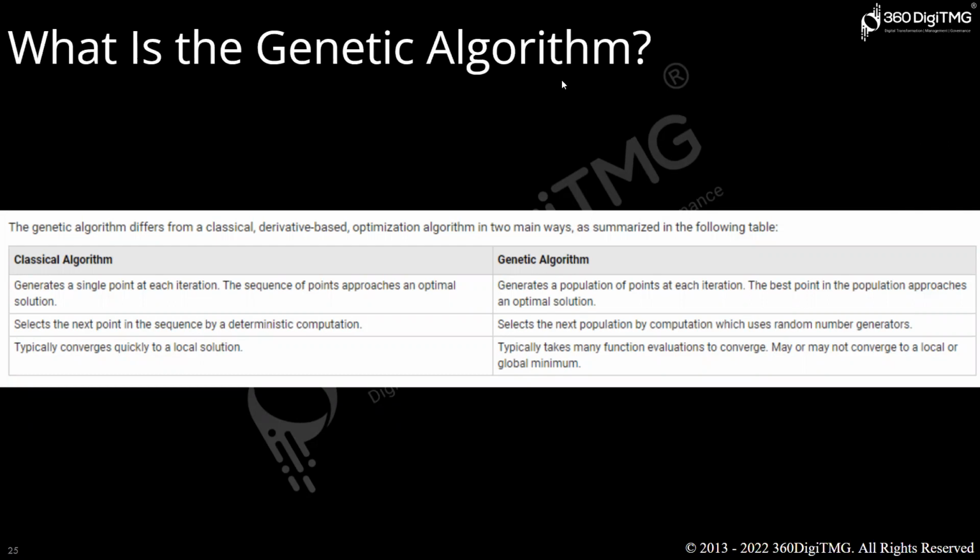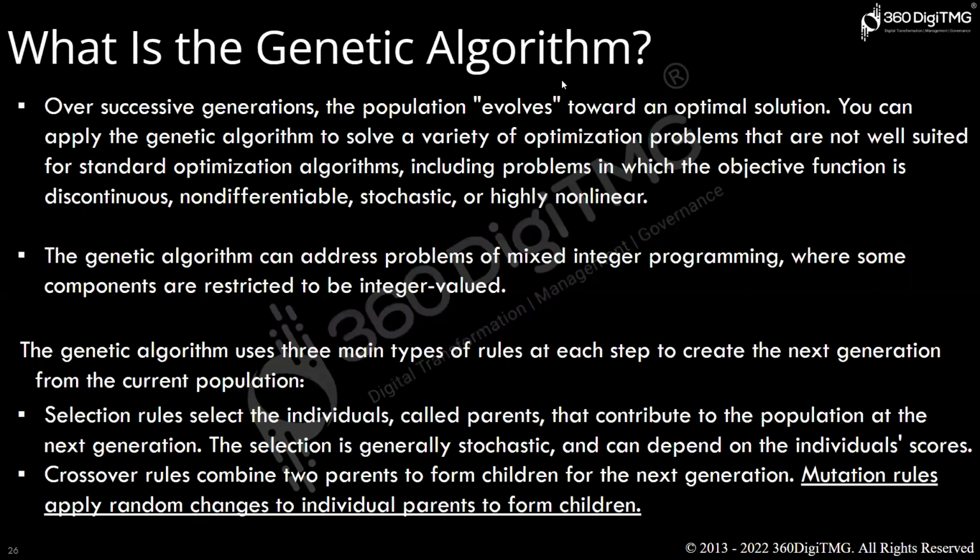So what is a genetic algorithm? We have seen what it is and everything. We are going to see what is meant by this genetic algorithm. Over time the population evolves, right? There was a dinosaur, and the Earth came out from dinosaurs and monkeys and people. That is how evolution started, using this genetic algorithm. So we are going to see this. I'm not going to stress too much here.